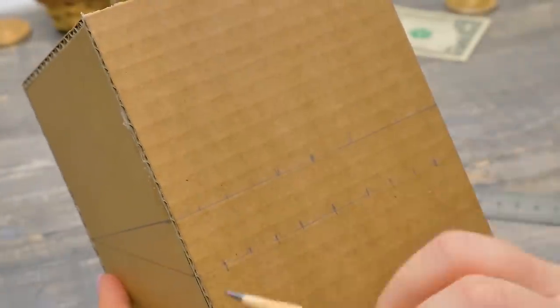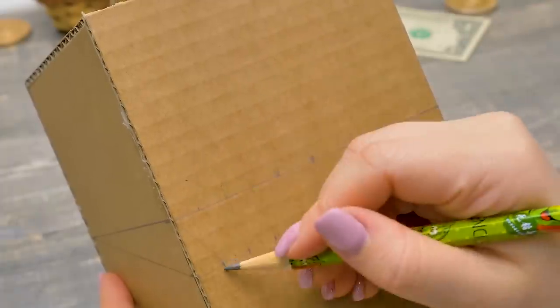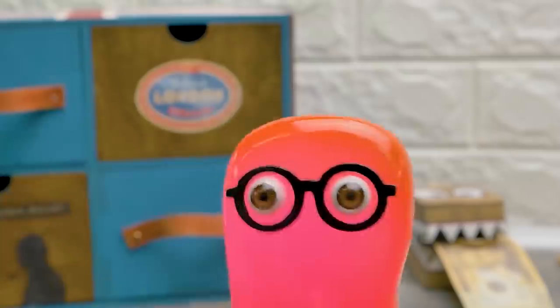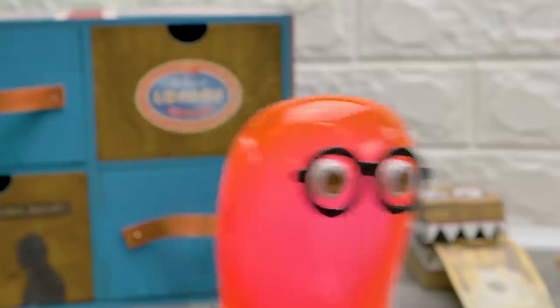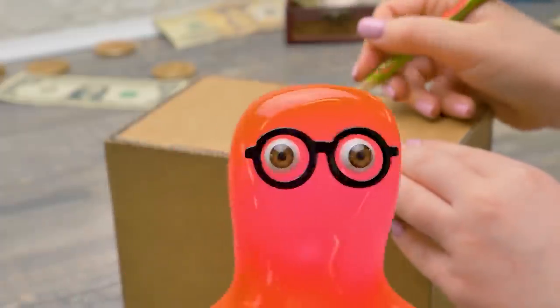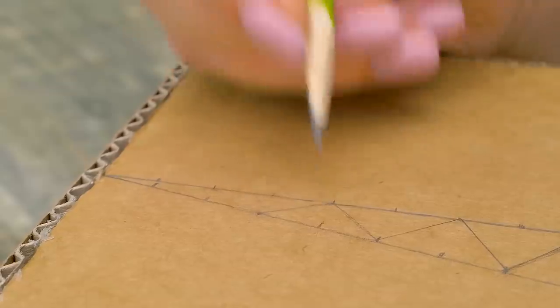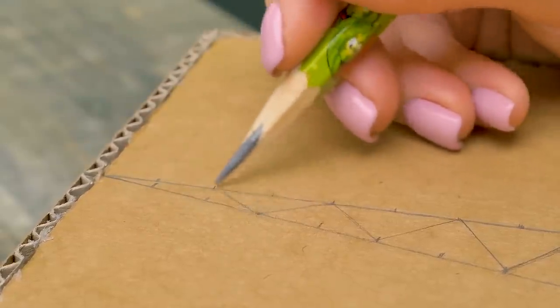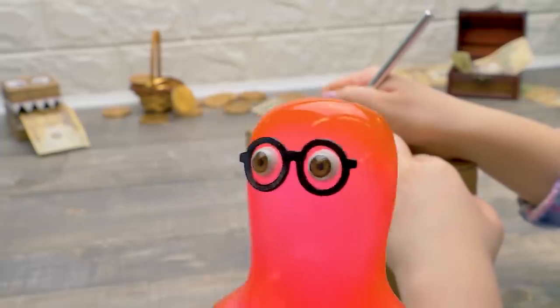Perhaps you're right! Now we need to draw an outline on the cardboard to draw some teeth. Did I hear right? You're drawing teeth? You mean this toothy money box will munch my coins? Don't forget that these are cardboard teeth! They're drawn! Does it matter? These jaws look fearsome! Like a shark!